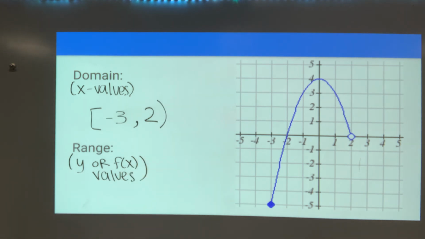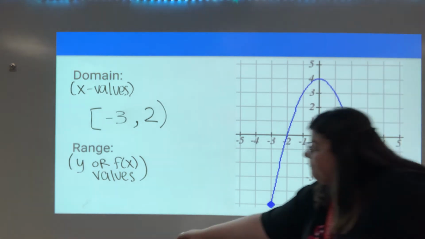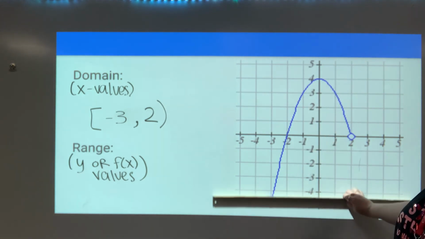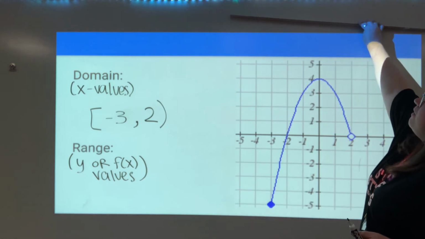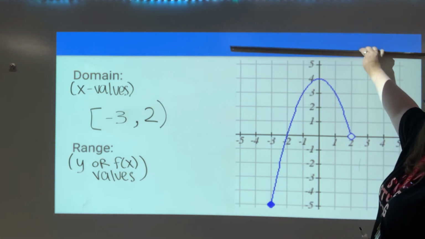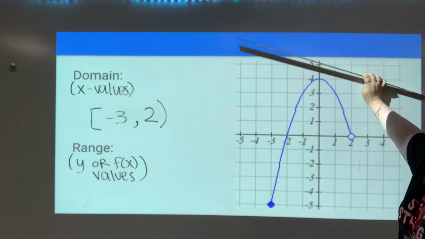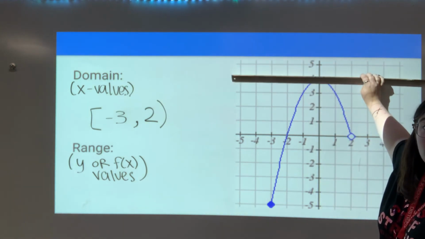So now I want to look at where the function is defined on the y-axis. So here's my y-axis. This may even be easier for you if you take a pencil and just start to run your pencil up along the y-axis. So here, my function is not defined, it's not defined, it's not defined. I hit that 4 right there. And then all of a sudden, I have my function. It's hitting right there at y equals 4, or f of x equals 4.